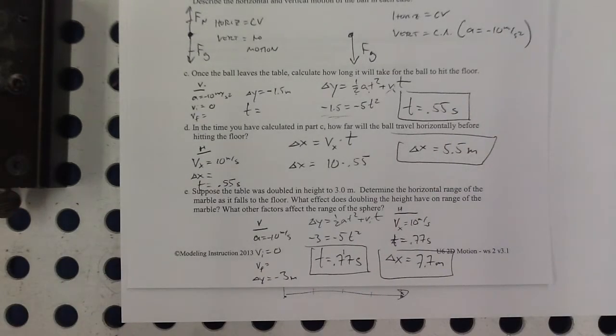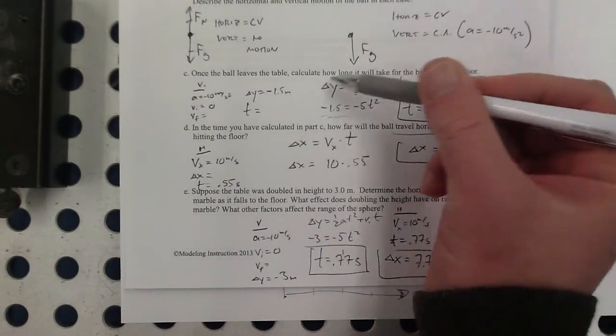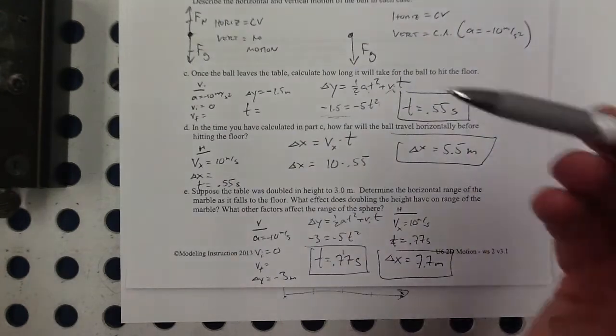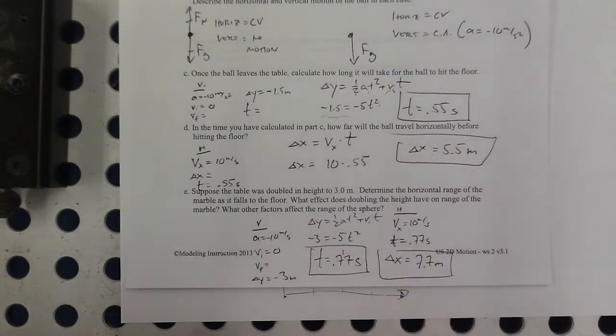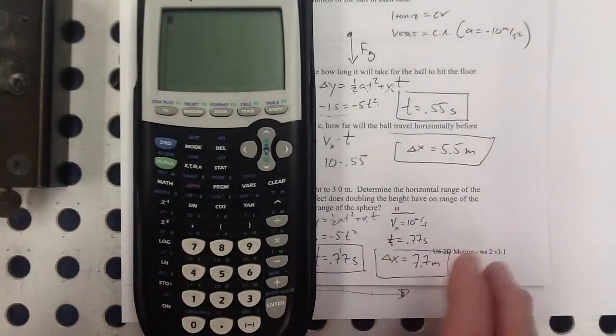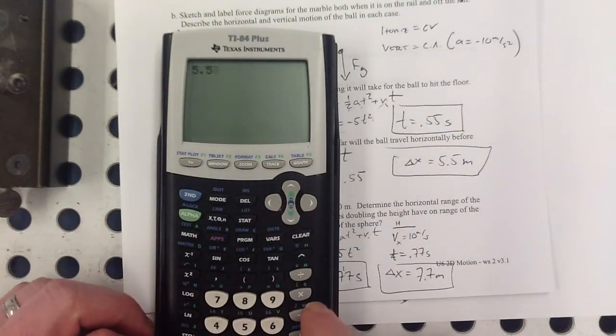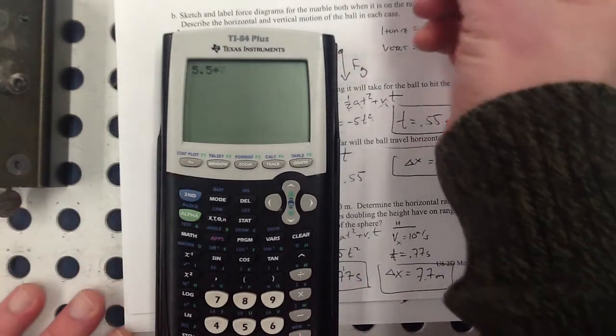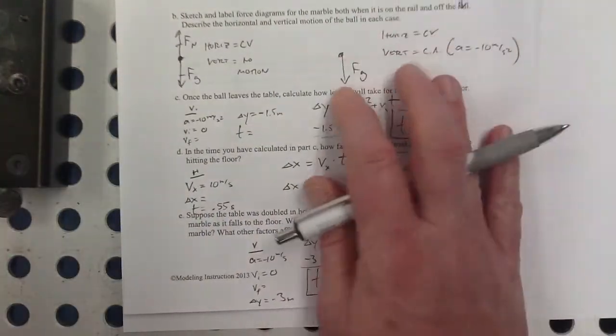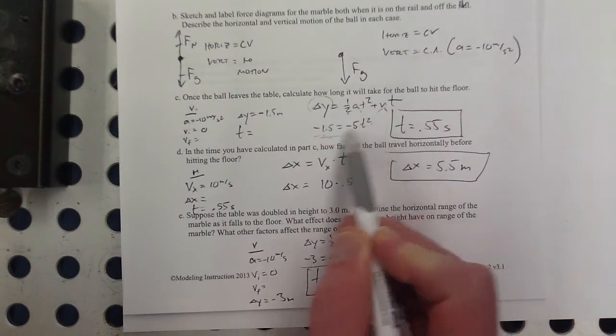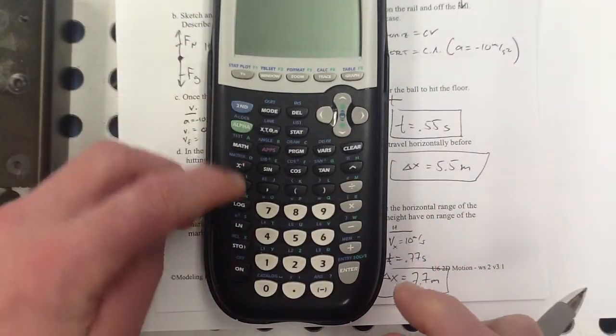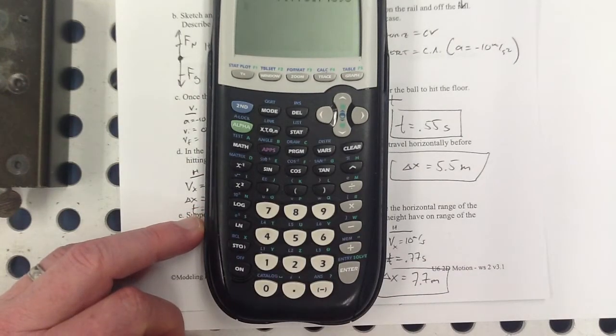So what effect did that have? There's different ways. I mean, it increased it, obviously. You make the table higher, it's going to go a little further. What, in fact, happened, if you think about the math here when we doubled this, we did have to take the square root of that. So doubling the time had the effect of increasing the distance by the square root of 2. So that's the fanciest answer you could give to that. If you take this right here, this 5.5, and you multiply it by the square root of 2. Why doesn't doubling the height double the distance? Because when you double the height right here, you end up taking the square root of it. So doubling it only increases it by the square root of 2. And there you go. That's our 7.7.